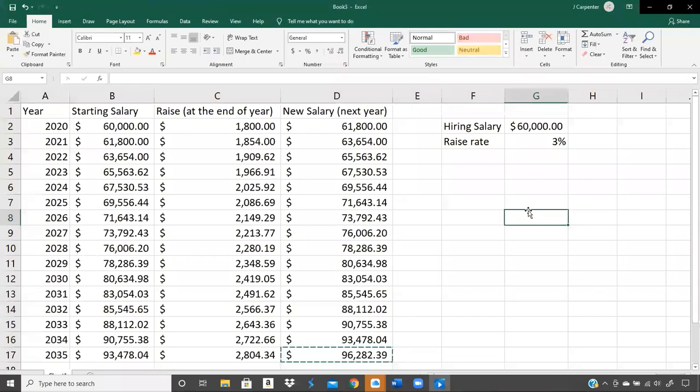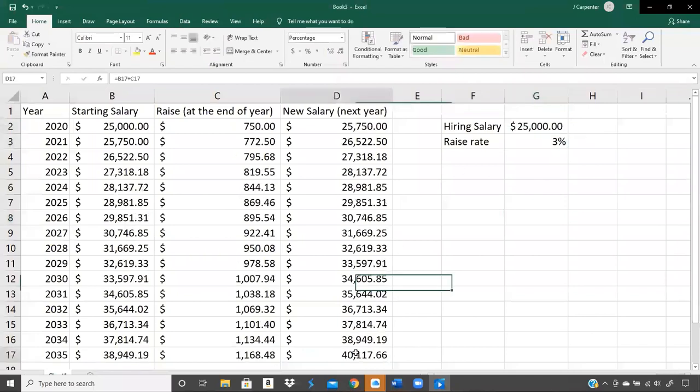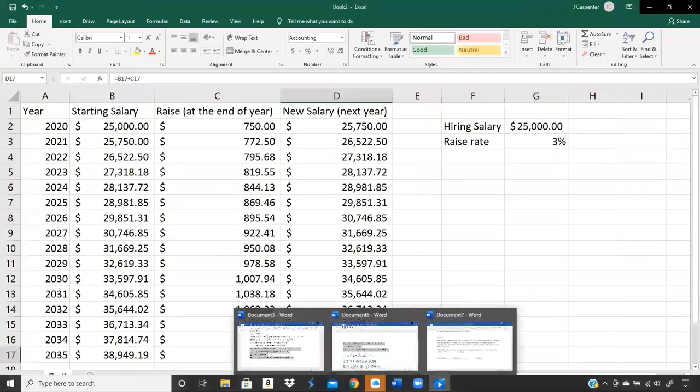There was one more variation I wanted to do. Let's just take this, let's go back to the 25,000. And let's see how long it takes us to double our salary.